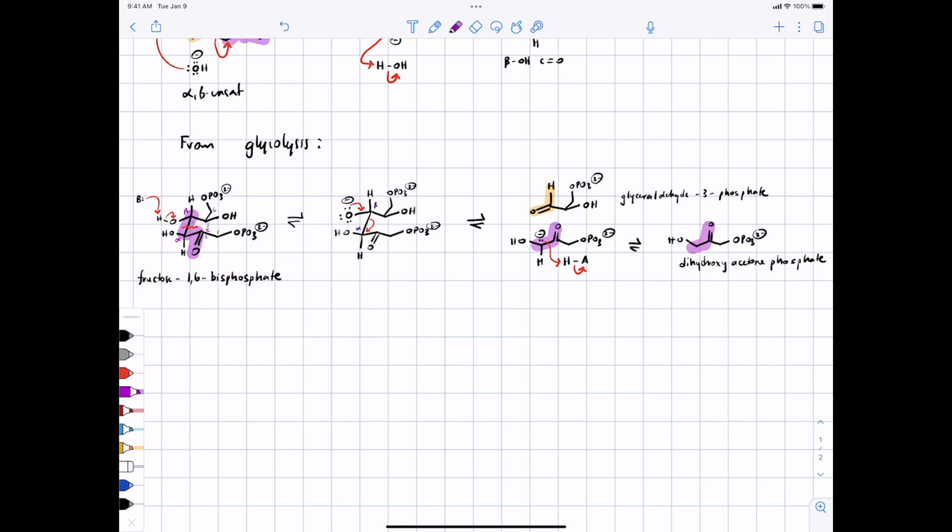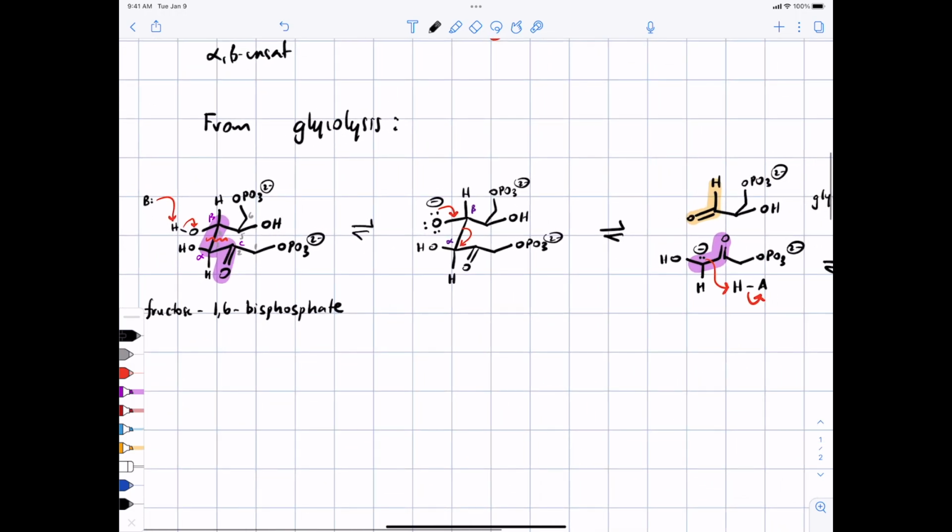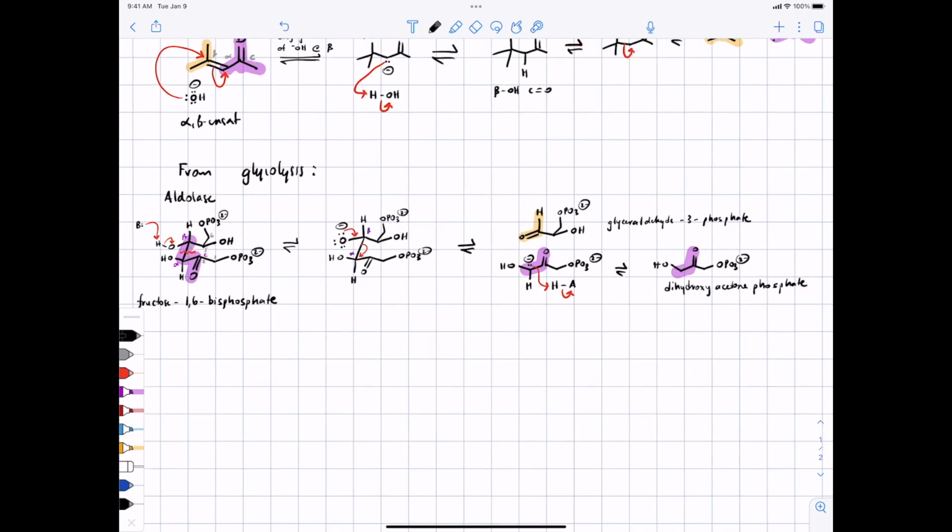Yeah? Yes, you kind of answered that. Is that how the enzyme aldolates? That's aldolase, yeah. Yep, if you've heard or memorized the enzyme that catalyzes this reaction, it's called aldolase. It's not called retroaldolase because enzymes don't care which direction the reaction goes, so you just pick one. And they picked the backwards reaction, which would be reacting the enolate of dihydroxyacetone phosphate with glyceraldehyde 3-phosphate to get fructose 1,6-bisphosphate. But yeah, it catalyzes the retroaldol reaction.